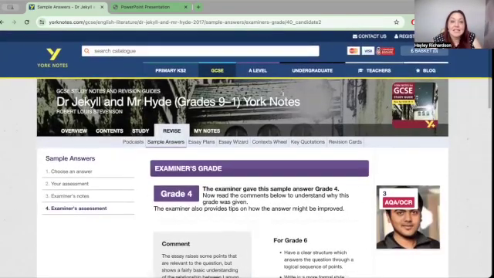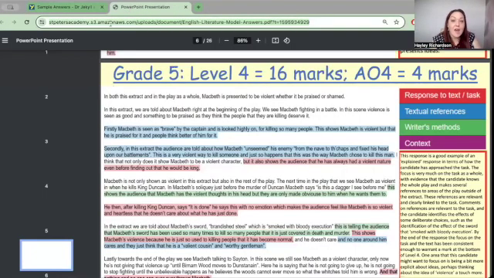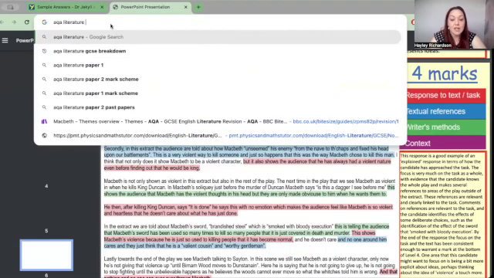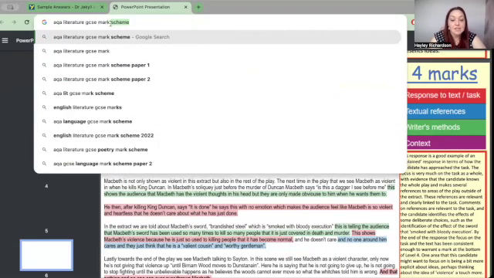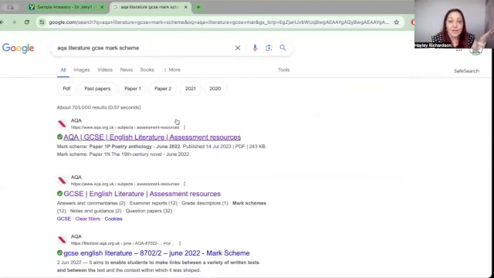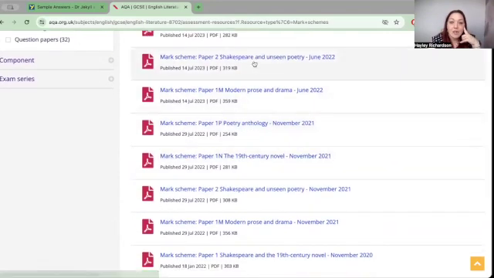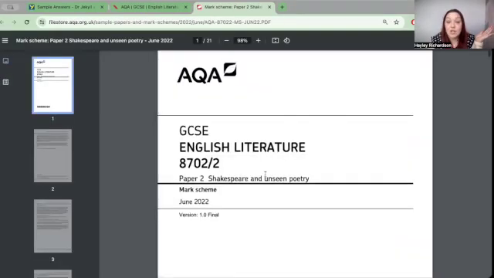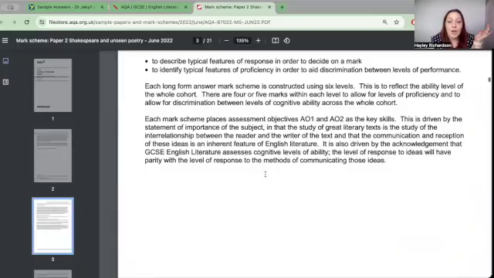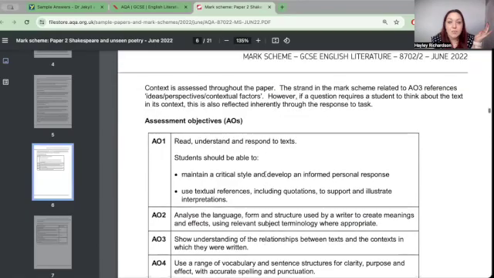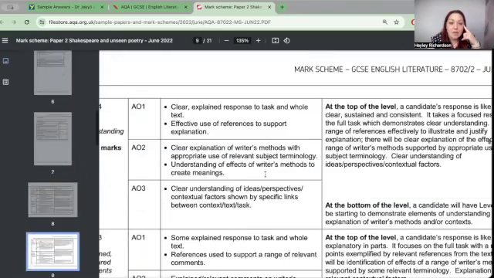And the reason they're saying things like that is because I'm going to show you the mark scheme. That's not the mark scheme, that's something else I was going to look at with you. AQA literature GCSE mark scheme. So I'm doing this so you can see how easy it is to find all this stuff. Go to the AQA website. Now let's say we're looking at Shakespeare. That's the mark scheme. Now it's not going to be the same question, but it doesn't matter because you'll see what I mean.